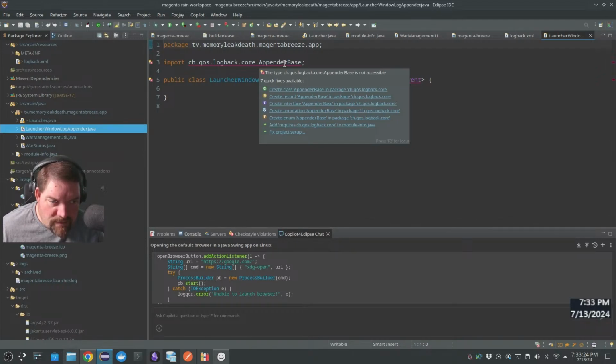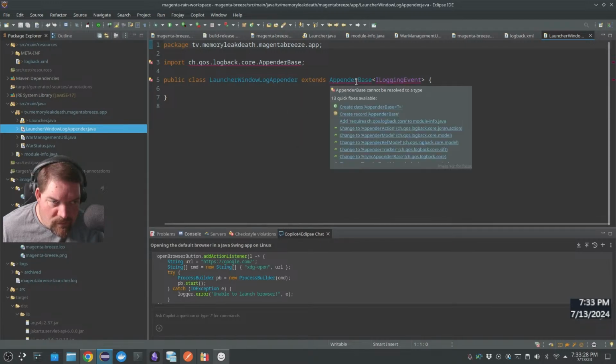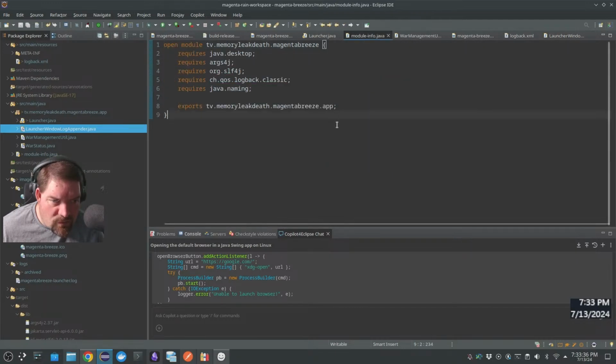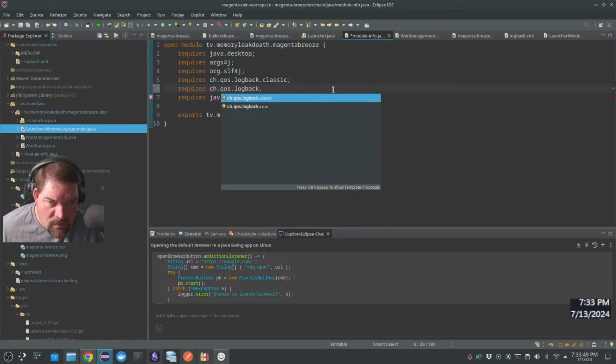It's not accessible. QS logback core to module info. Core.